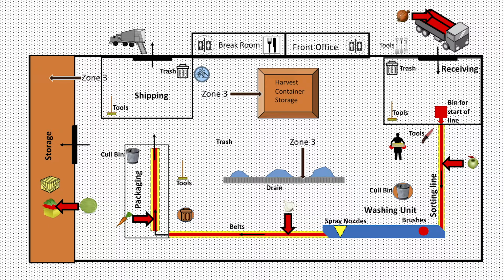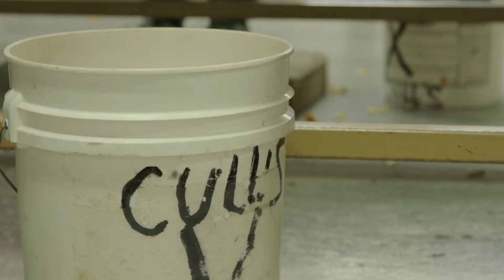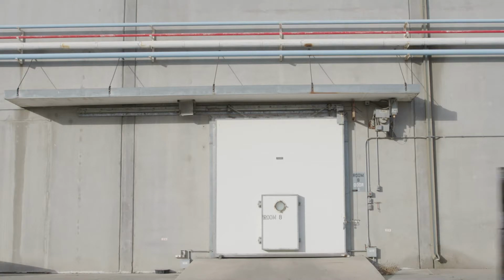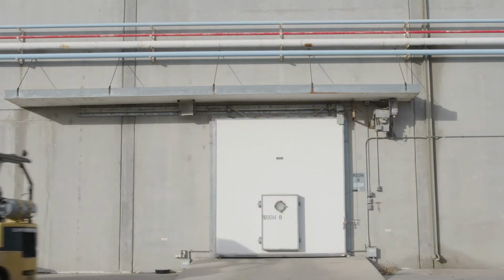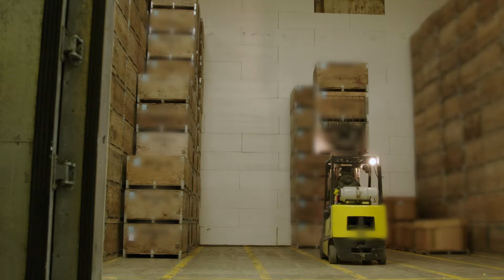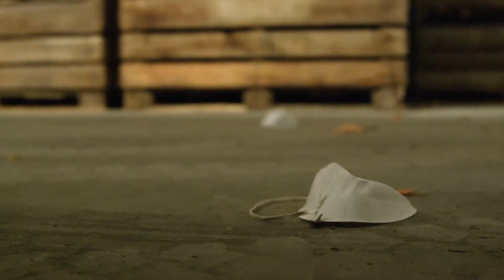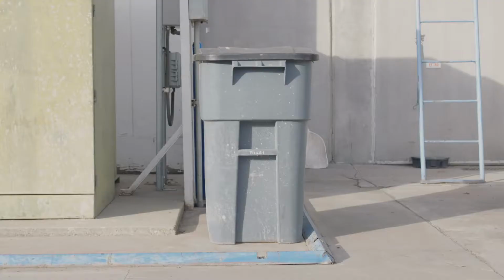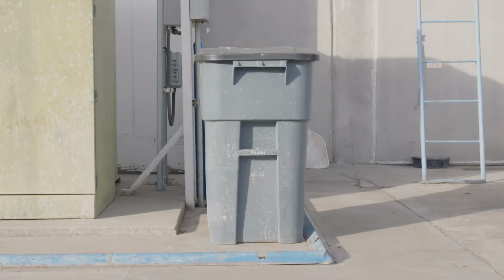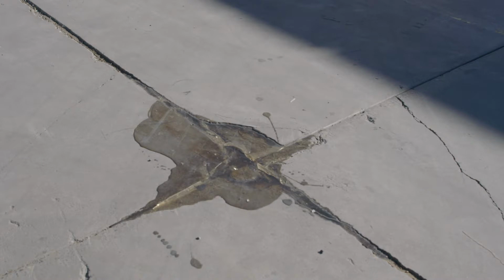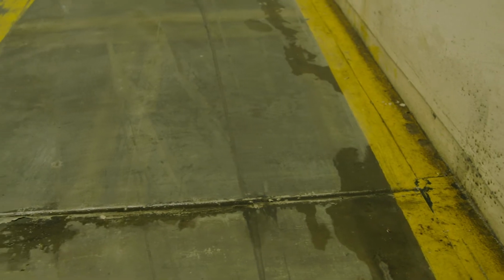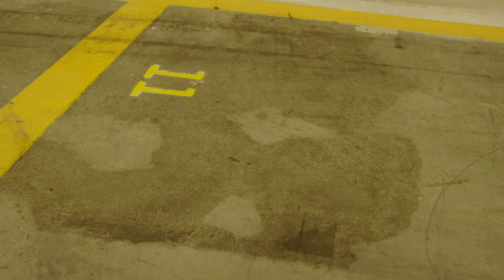Zone 3 includes areas inside the packing area such as the building itself, trash cans, cull containers, floors, drains, restrooms, walking areas, equipment such as forklifts or inside equipment, and storage areas above or adjacent to packing areas. As discussed previously, it is important to make sure trash is picked up, garbage cans are cleaned and emptied frequently, and floors should be maintained so they don't become a source of contamination. Standing water should be cleaned up frequently so it does not become a harborage source for pests and pathogens.